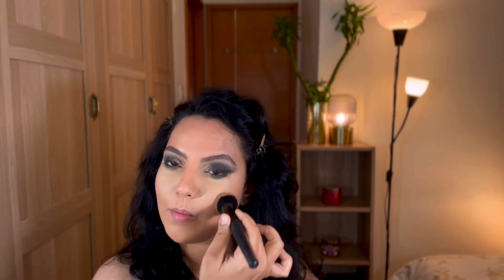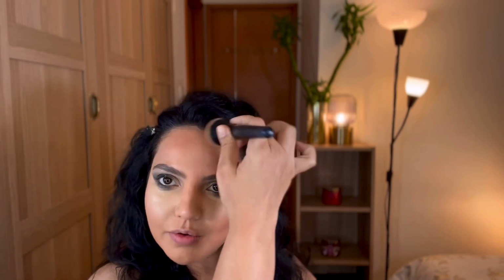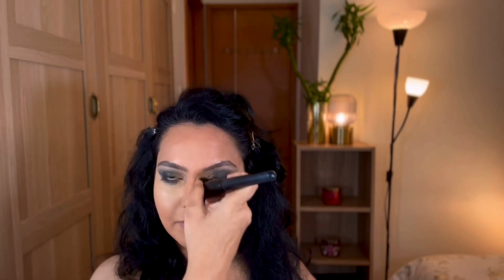Since the eyes look so dramatic, I really don't want to do much with my face. There you go. A little bit on my forehead, into the hairline, which is very important for me. I feel that it just makes my skin look even if I push it into the hairline. I'm going to squeeze my brush and just apply some on my nose, the bridge of my nose.